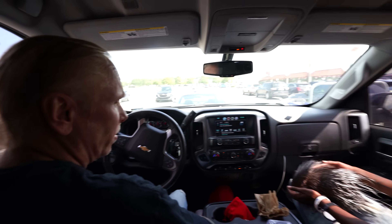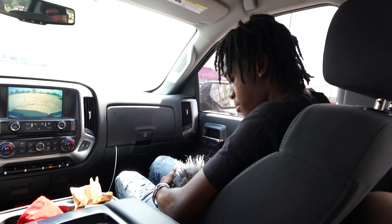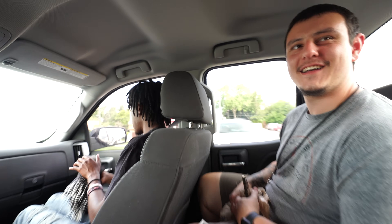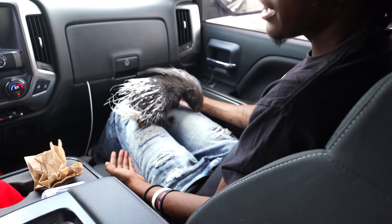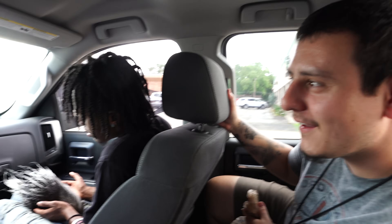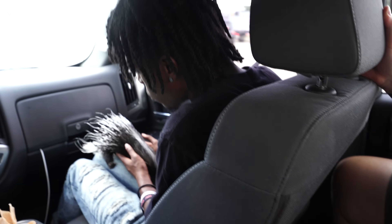It smells like porcupine poo in here. Why would it smell like that? That's a good question. It says we have to put our seatbelt on — we have to be safe. Dad's got some snacks in here. Sid, you're so cute. There it is. It's pooping again. It's pooping, oh my god. And now it's going to pee. Dad, can we please make it to the shop? Look at that — the swoop, loop, swoop, and poop.